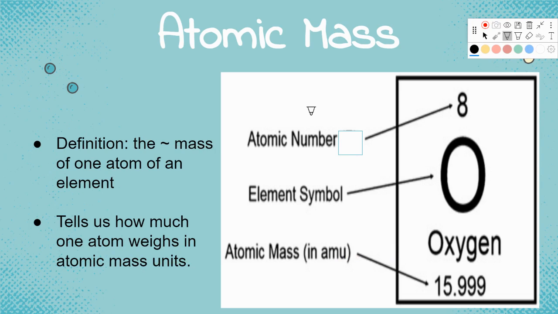And so the atomic mass, as I mentioned, is the mass of one atom. And I said earlier that in the atomic mass, we only consider protons and neutrons because the electrons don't have enough mass to actually consider it as part of the atomic mass. So for the atomic mass, it's only protons plus neutrons. All right. So something to remember, because this is going to help you out through a lot of the different problems that we're going to be doing.